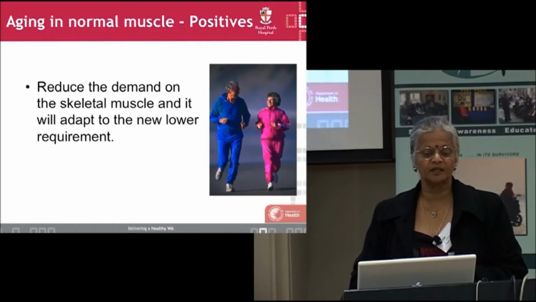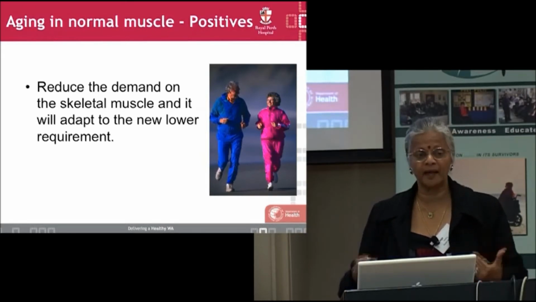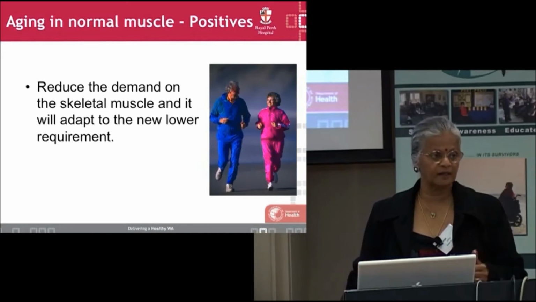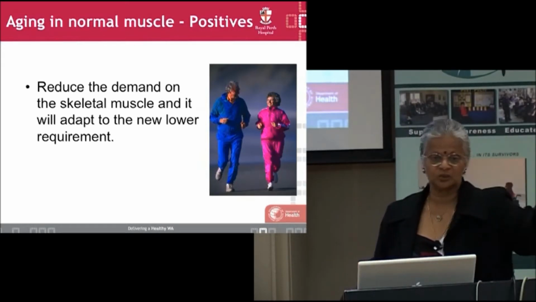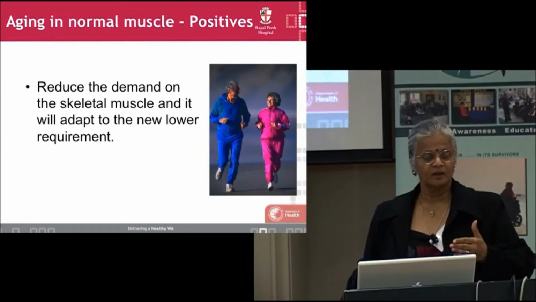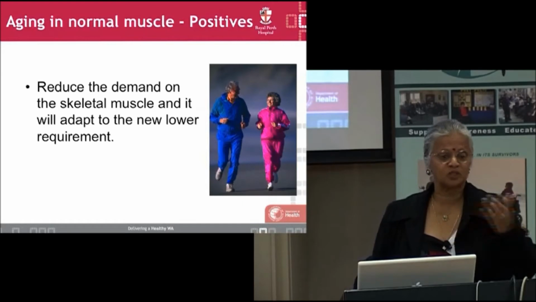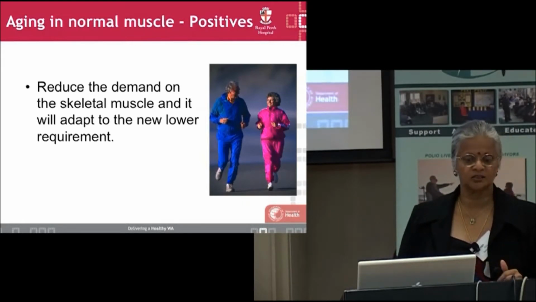That is why a lot of people say it's only when I retired that I started to have problems. I was fine while I was working, I got tired, so I decided to cut back, but when I cut back, I got more tired because you did not put the demand on the muscle, okay? You asked the muscle not to do so much. In looking after yourself, you forgot to ask the muscle to also keep working. And so the muscle did exactly as you said. You asked, it reduced its requirements.